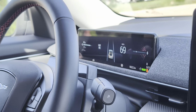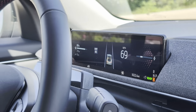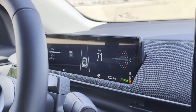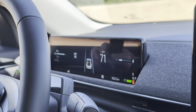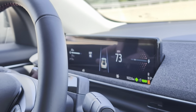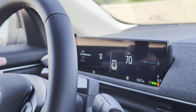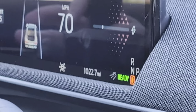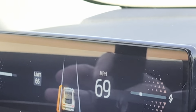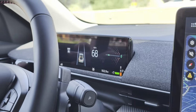I'm going to go out of BlueCruise just to show you what it looks like without that. We're in Unbridled, so we don't have the lines that go across when I accelerate. It's now these triangles and stuff like that. I don't know if I like that as much or less. You will also notice that this is a premium and it has a power meter, which is new. Previously, the power meter was only on the GTs. It is now across all of the Mach-Es. You have a power meter on the right, so when I accelerate, whoop, you can see it. When I do regen, you can see that.